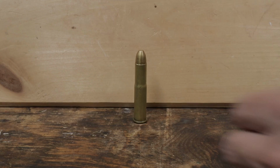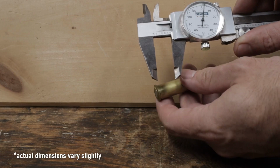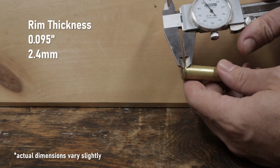Here is a dummy round made from an original piece of brass. There's three critical dimensions to it: the rim diameter, the base diameter, and the rim thickness, which sets the headspace. It's tough to measure with the recessed portion of the rim, what's known as the A base.